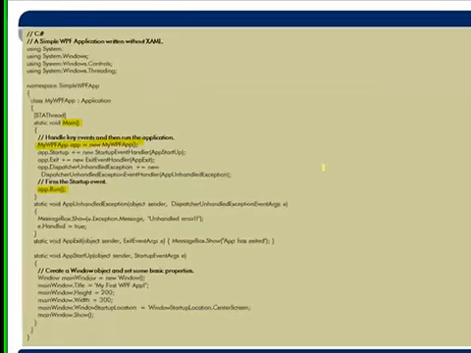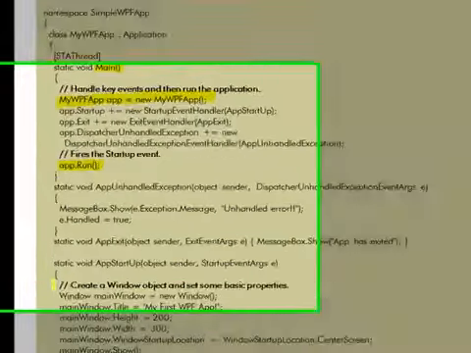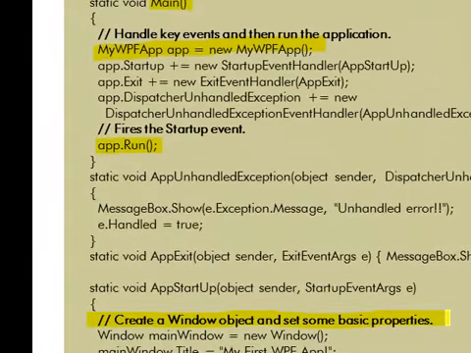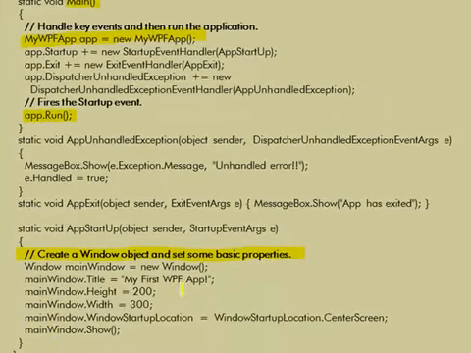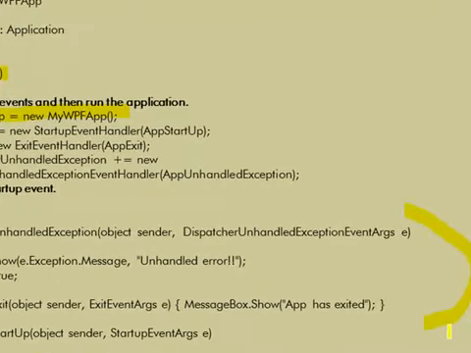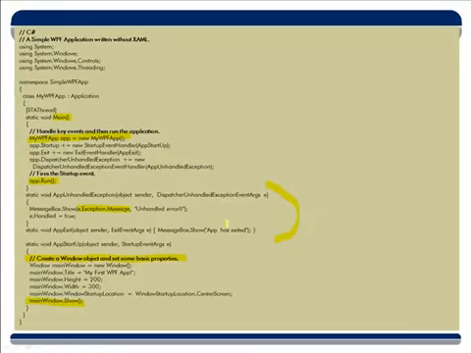Now in these event handlers, the most interesting one is happening in my startup handler. This is where I'm just going to make one of my windows. And I'll set up some basic little characteristics like the height and the width. Then I'll just call the show method. The other two event handlers, you can see what I've done here in my dispatcher unhandled exception. I'm just going to scrape out the actual error from the incoming event args. And whatever you do with it is up to you. You might put it in an error log, right? You might email the system administrator. This is just a standard way to catch any problems that you didn't see as you were writing your code.